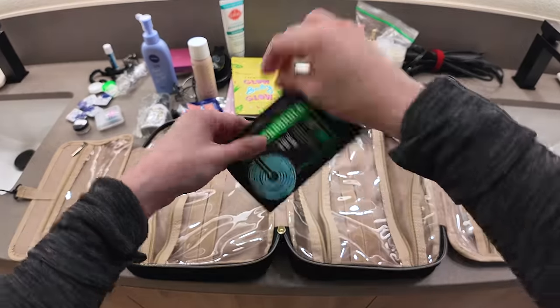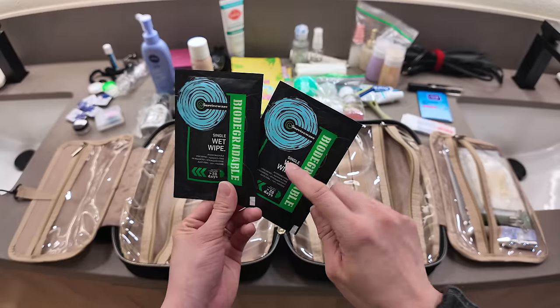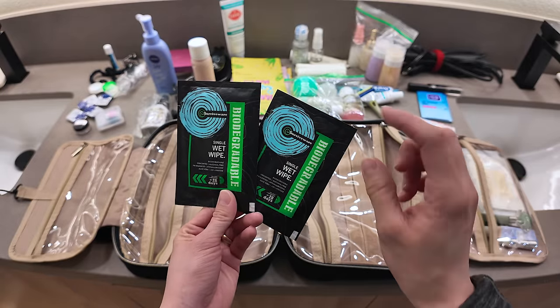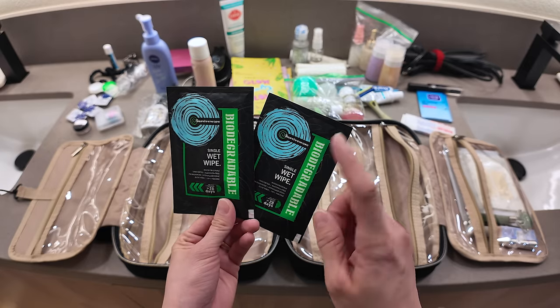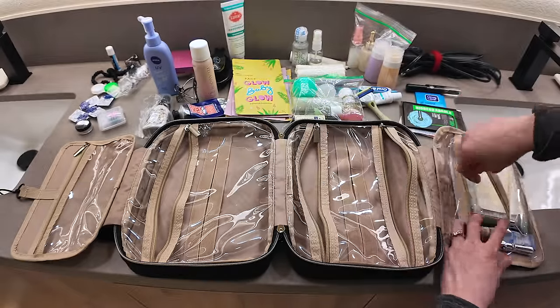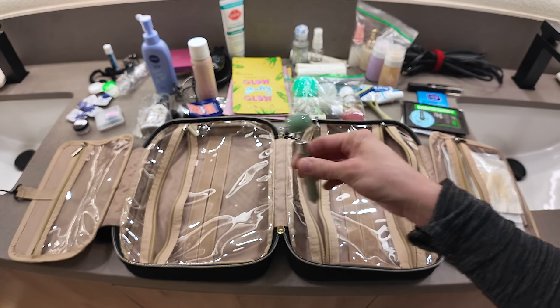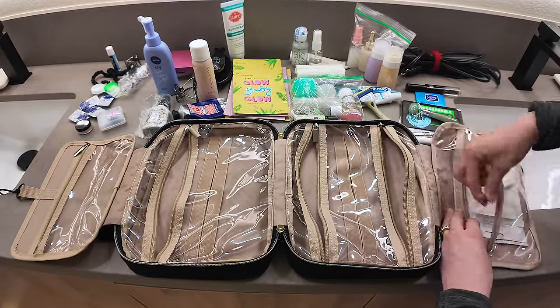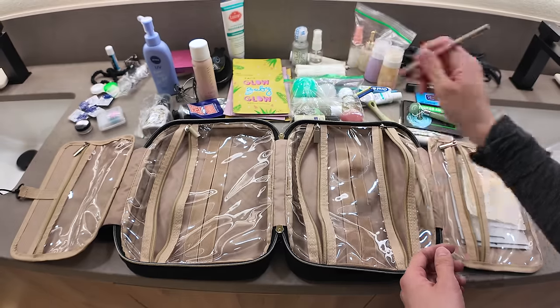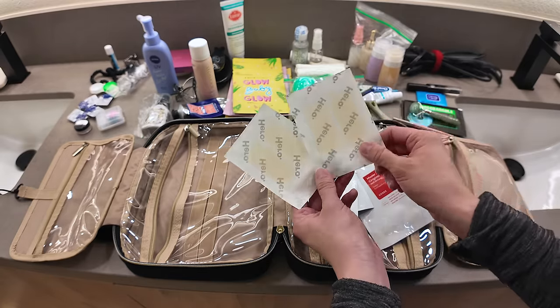Band-Aids — you never know. I love my biodegradable wet wipes. They're biodegradable because they're designed for backpacking — when you bury them they decompose into the earth. I bring these on the plane for long flights too. My little mini jade roller from Mount Lai — wonderful. Tweezers, concealer. For eyebrows I have Gimme Brow from Benefit and the Chella Eyebrow Pencil. Pimple patches — this one from CosRx is really good, and these are from Hero — you can cut a strip if you get a cluster of pimples. That's all the beauty care stuff.